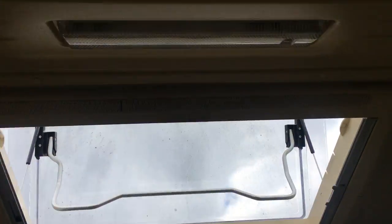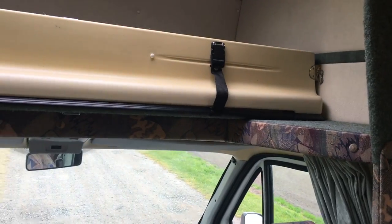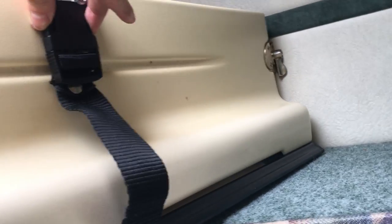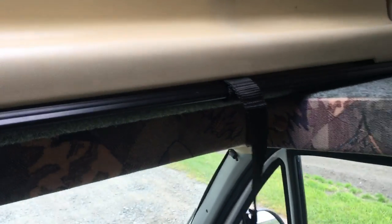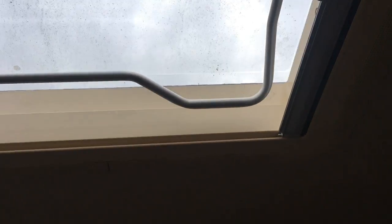So upstairs — you can have it closed like that for more headroom in the driver's cab area, and then with one hand I can just fold it down. Down goes the carpet, the mattress, and the little fill-in piece. The folding ladder is there and clips on. It comes with the midge net, all fully functional, with blackout blinds. And there's a safety net there for children so no one falls out of bed in the middle of the night.